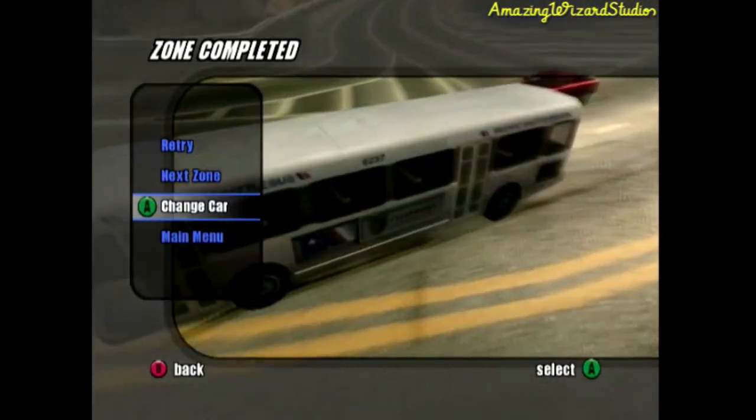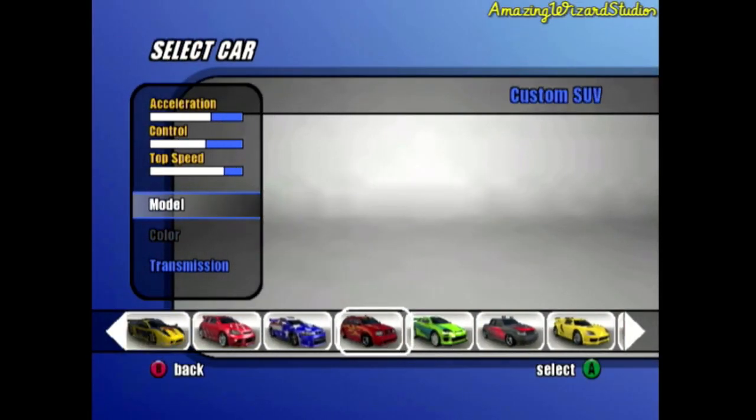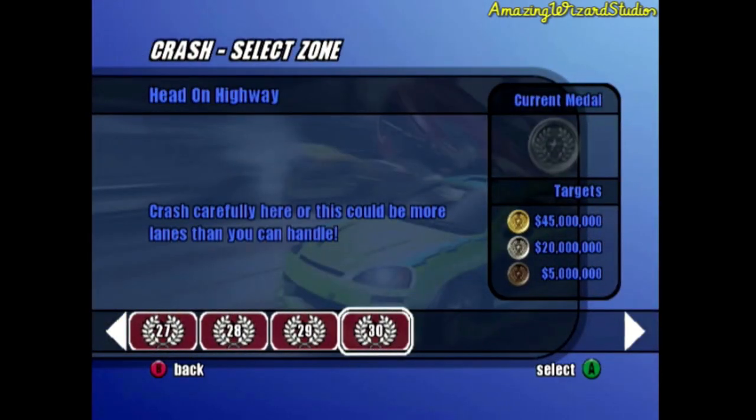Now it's time for the final crash. Which one will we use? I guess we'll use the custom SUV. This is crash zone 30, the final crash zone. This is head on highway. We have to do pretty well here.